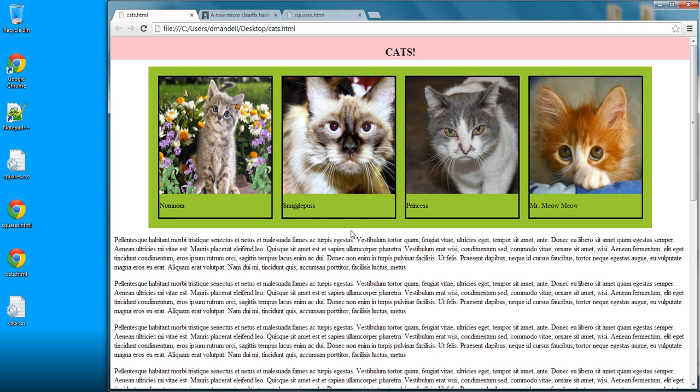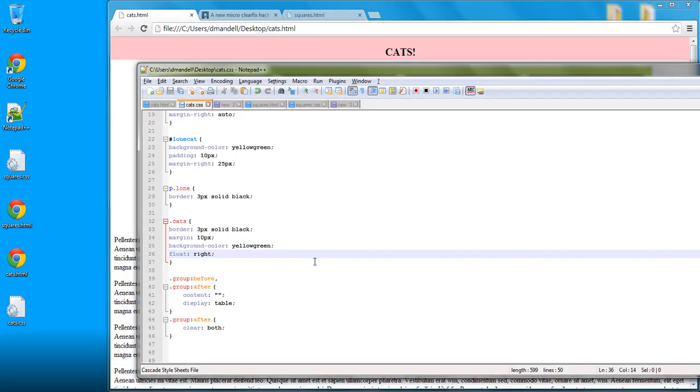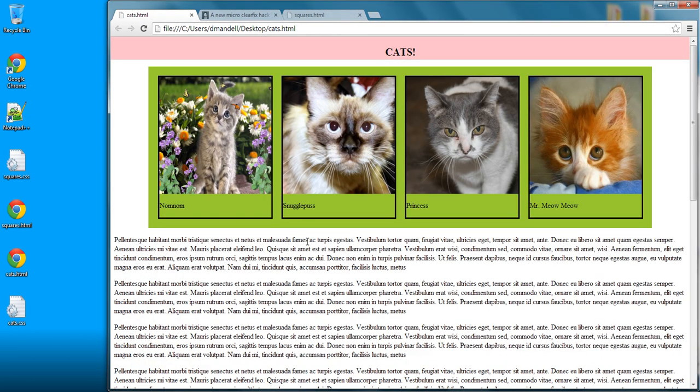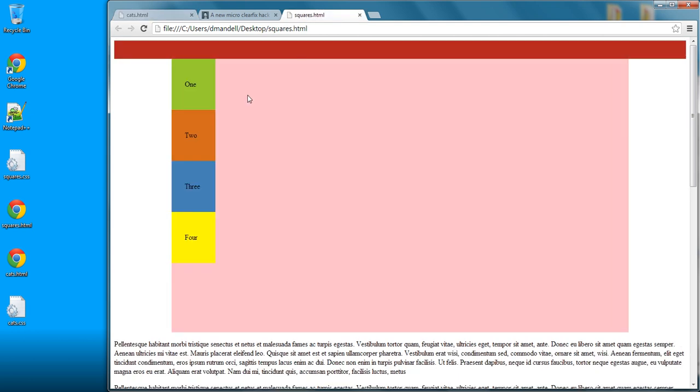Now let's talk a little bit about positioning. The positioning property can be a little complicated seeming, so I'm going to try to explain this as best I can. I'm going to use this as a teaching tool. I've got these color blocks, 1, 2, 3, and 4, right? And I've got some text underneath them. I've got it inside of a pink div, right?